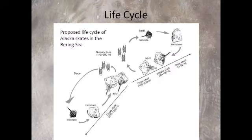So if we look at the general life cycle that happens in these skates, this is from the Alaskan skate, up in the Bering Sea. This is again work by Jerry Hoff, and he found a whole bunch of areas where there were really dense aggregations of these egg cases along the canyons between the shelf and the slope in the Bering Sea. And so these are probably nursery areas where every year females come in, they lay down a whole bunch of eggs, those stay there for 3 to 4 years, and then some of the neonates, when they come out, will swim to the slope, some will swim to the shelf, and that's where they'll eat up and mature over 10 years or so. And then as adults, they'll mate, and then the females will come back to these areas and breed again. We were able to figure this out in the Bering Sea because we found a bunch of areas with high aggregations of egg cases that we're calling nursery areas. And we haven't found the equivalent yet in the Gulf of Alaska.